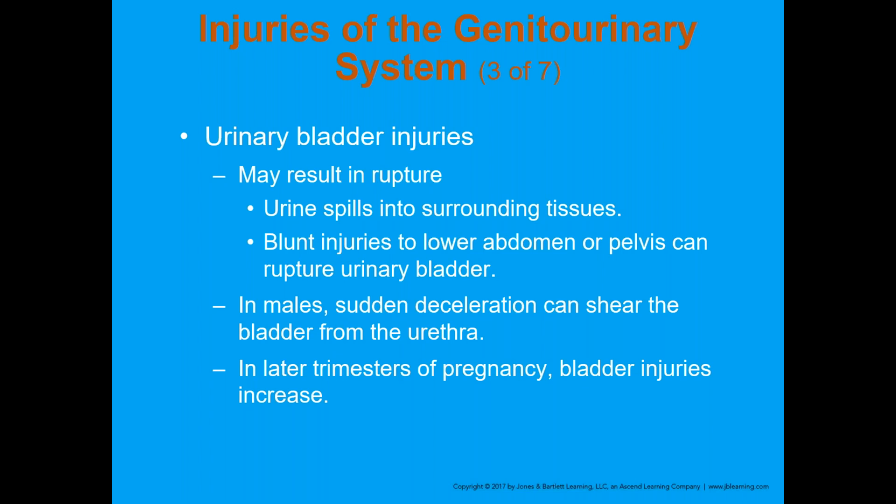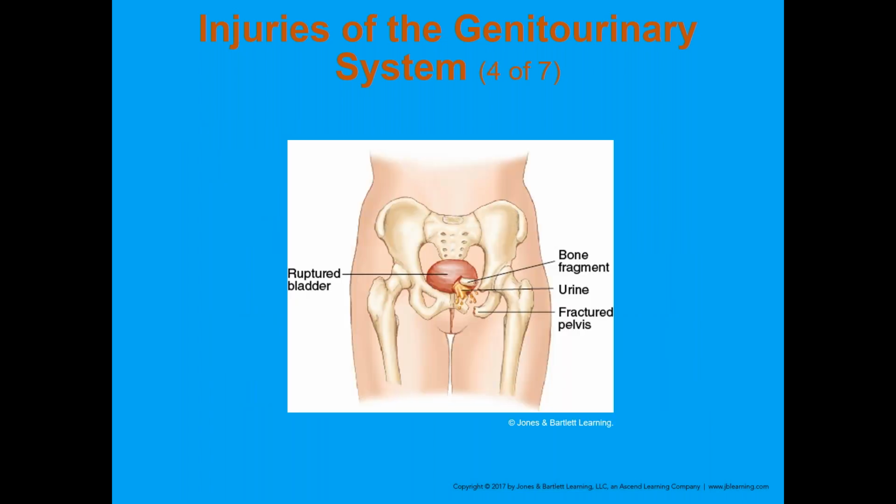And then if you start thinking about this right here, if a patient has a pelvic fracture or a hip fracture and we have sharp bone ends near that distended bladder, we can actually have holes poked in the patient's bladder that will cause leaking of the contents into those surrounding tissues.